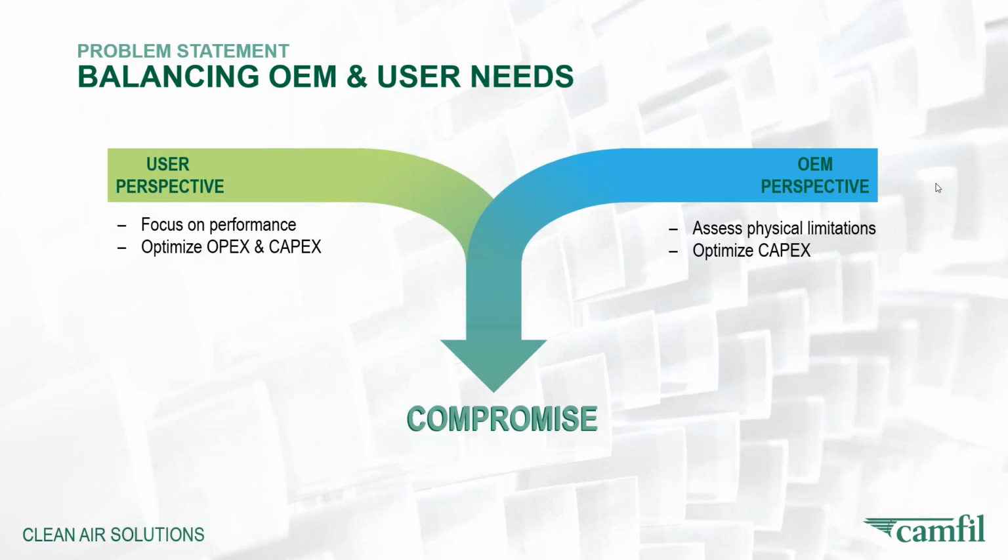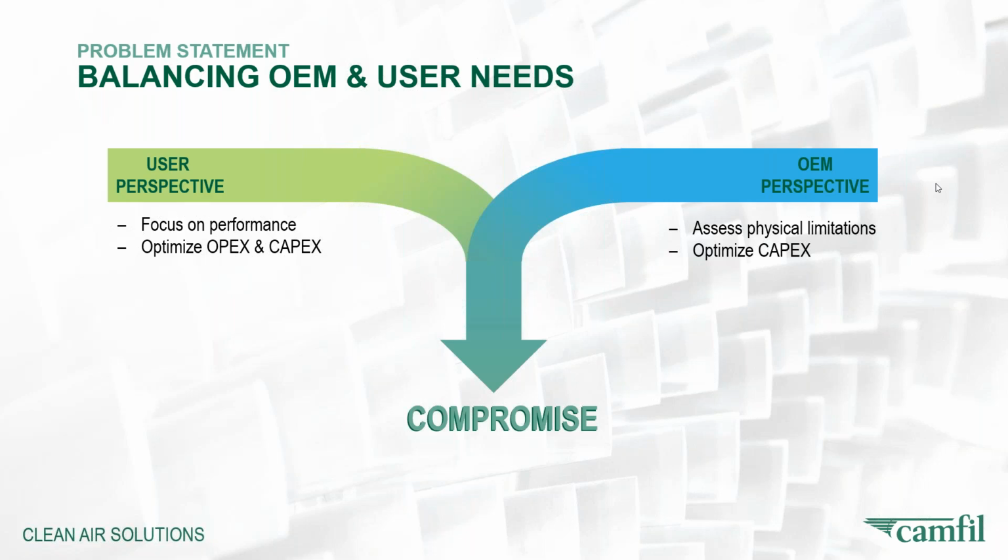But from an end user perspective, of course, the focus should be on the overall performance of the plant, whether it's a power plant, an offshore platform, or a gas compressor station. In that case, when you look at performance, you need to consider both the OPEX and the CAPEX, and you really need to find the right balance between CAPEX and OPEX. You don't want to overspend on the CAPEX side, and on the other side, you don't want to under invest, with the result that you will have huge implications on your OPEX side. So it's really a compromise that needs to be found to get the right balance.